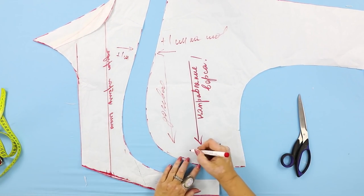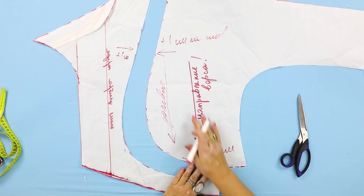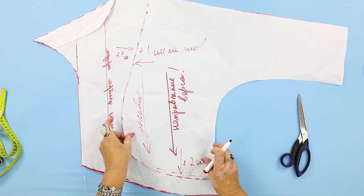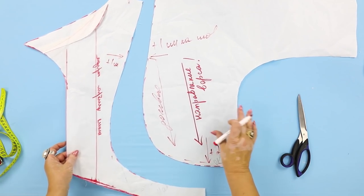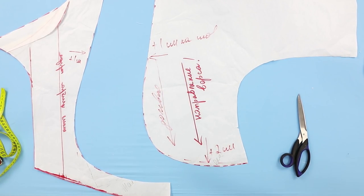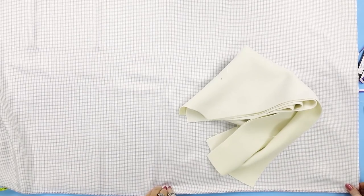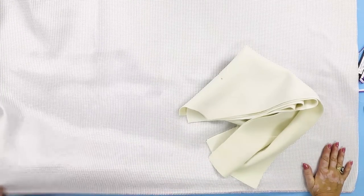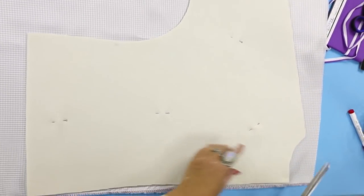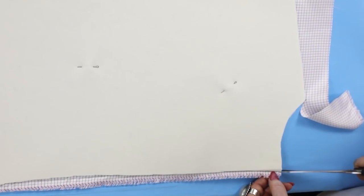I need to add just 1 cm to the width, but I want to add 2 cm to the length — it's better to have an extra centimeter in the lining, though don't add too much. So: 1 cm to the width and 2 cm to the length. Now I can start cutting the lining both for the front and for the back. It's much easier to work with dolman sleeves than with regular ones. I'll pin the front pattern here to draw the seam allowance — 1 cm on all sides and by the bottom.